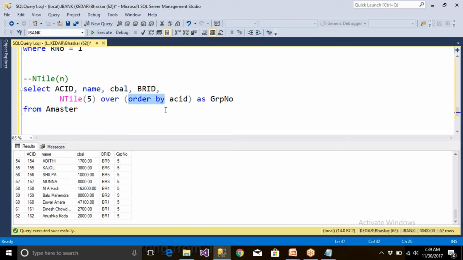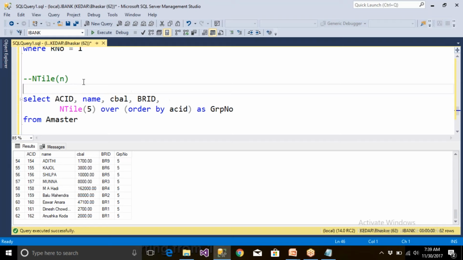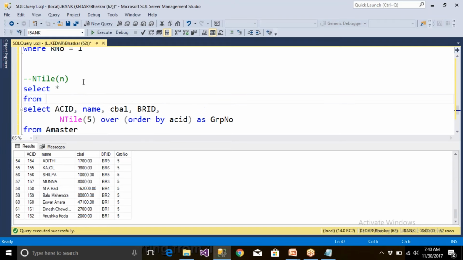So ordering, order by account ID or something like this, you wanted to sort the data based on something, and after that you wanted to split into two or three groups, and group number 1 should go to India, group number 2 should go to the America server, group number 3 should go to the New Zealand server. So if you need only a single group, now I need only group number 1.